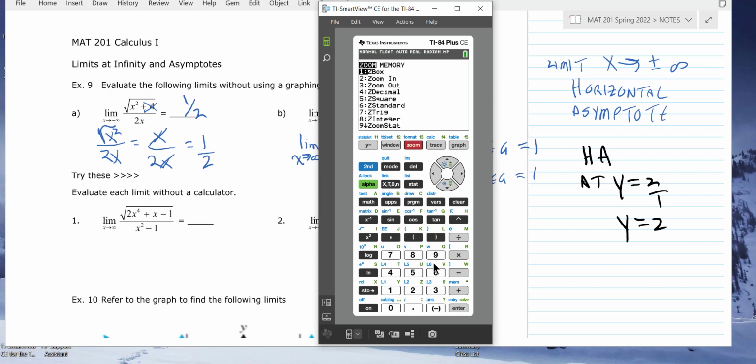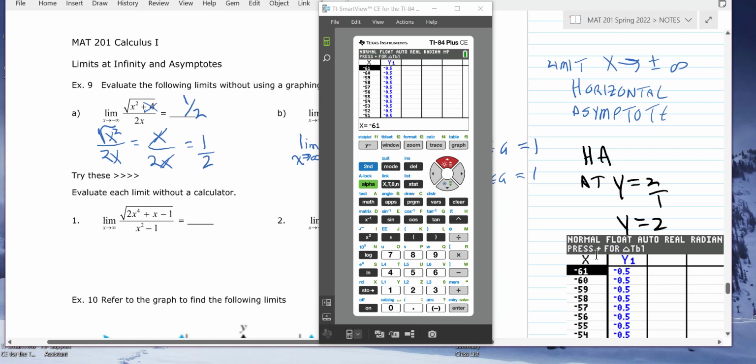Now, if I go Zoom 6, graph this in a standard window, we get a graph that looks like that. What's happening is as x gets smaller and smaller, you can just look at your table of values and see what happens. You're going to see all these 0.5s everywhere, and you know 0.5 is a half. So as x gets small, y gets closer to 1/2. That's what you want to get out of that.